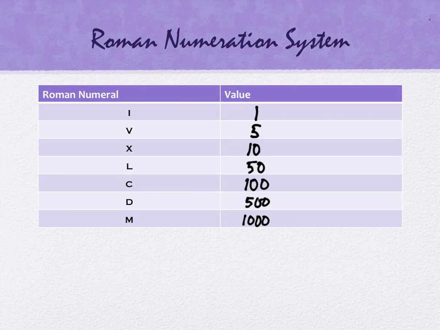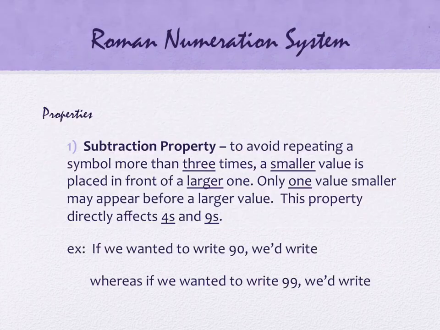But there is a system that allows us to use values that are bigger than 1,000 as well. If we went up to 3,000, we're going to do some repeating of symbols, which I know you know is kind of how this works. But in their system, they don't repeat a symbol more than 3 times. When they have to repeat it a 4th time, they use a subtraction feature instead. So I can get up to 3,000 by putting 3 M's. But if I went to 4,000, I wouldn't do 4 M's. Okay? So let's take a look at a couple of these features here.